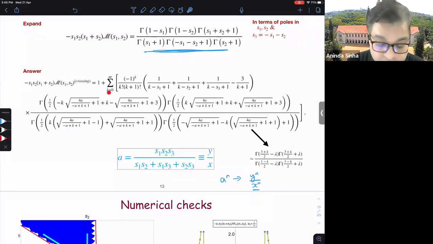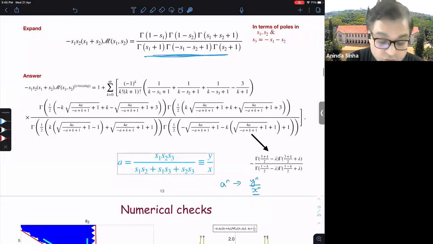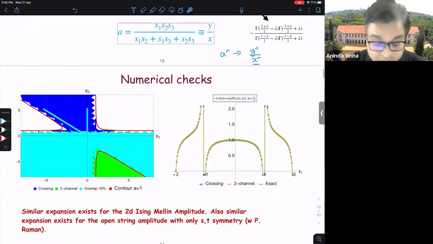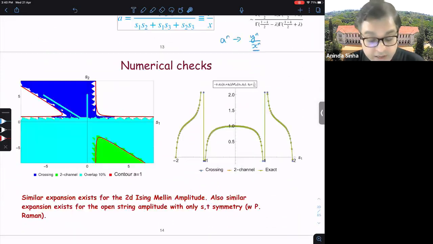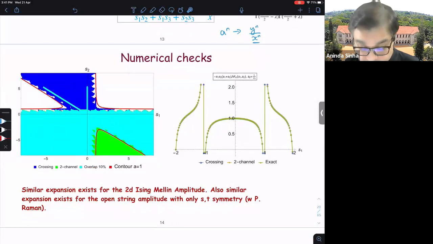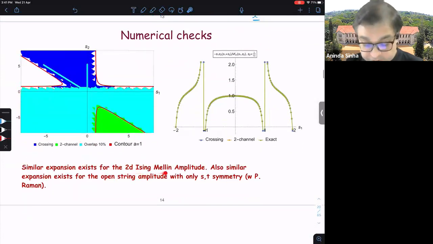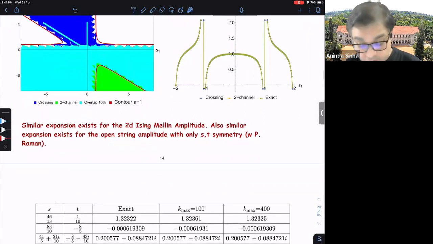So I have given you this function, a sum from 0 to infinity. And you could say, OK, I know the left-hand side, so let's compare. Here the comparison is between the left-hand side, which is the exact answer, and the right-hand side, truncated to some, say, 100 terms. I'm asking where in the real S1, S2 plane there is 10% agreement. There's a large region where there is very good agreement between the two representations. For comparison, I've also shown the two-channel dispersion relation. The light blue and the green is where the two-channel dispersion relation works. The deep blue and the light blue is where the crossing symmetric dispersion relation works, meaning it gives a good answer within 10% of the exact answer. You can repeat this exercise for the 2D Ising Mellin amplitude, in case anybody is familiar with the Mellin representation of CFT correlators, and there is an equally good agreement there as well.